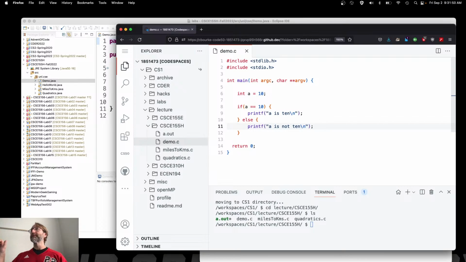Now notice the style of syntax that I've used here. The opening curly bracket is on the same line as the if statement. The closing curly bracket is on the same indentation level as the I in the if statement. And then everything is indented at the same level in both code blocks. That's the modern convention that I would encourage you to use in both languages. Again, it doesn't really matter as long as you are consistent about the convention that you're following.